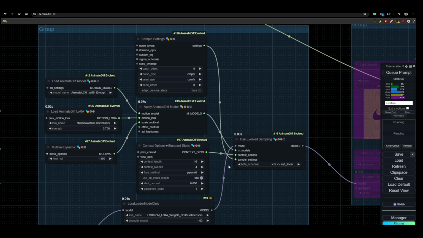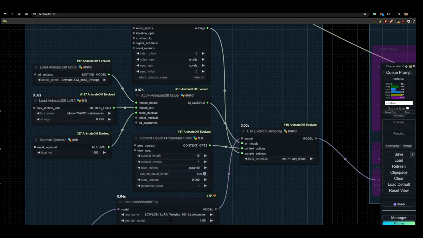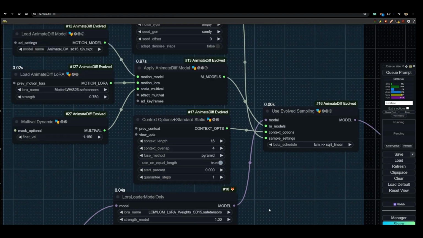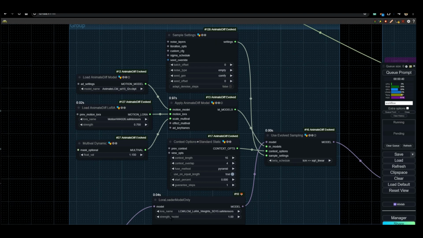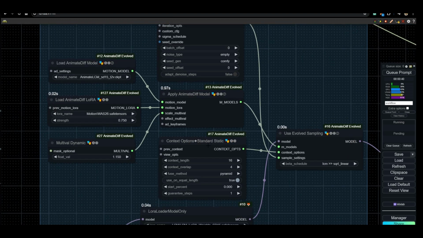Using evolved sampling, AnimateDiff, and you need a model, and you have to have an LCM model here, which is SD 1.5, and the strength is at 1. I'm using a standard static context option, 16 for context length and 4 for context overlap, and I turn this on, use on equal length.